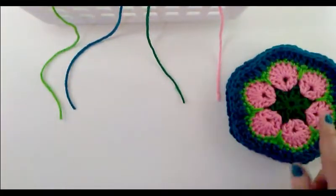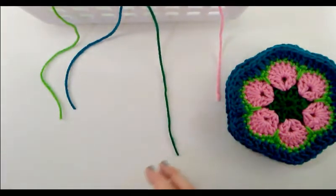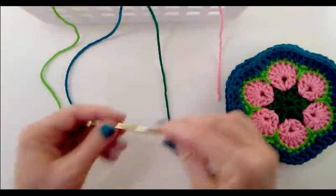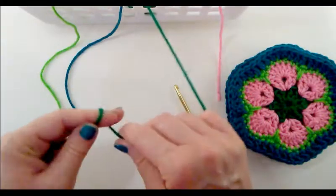So let's go ahead and begin. So we want to begin with the center with the dark green. I'm going to start off with my size 5mm crochet hook. So to begin, we're going to go ahead and do a slip knot.